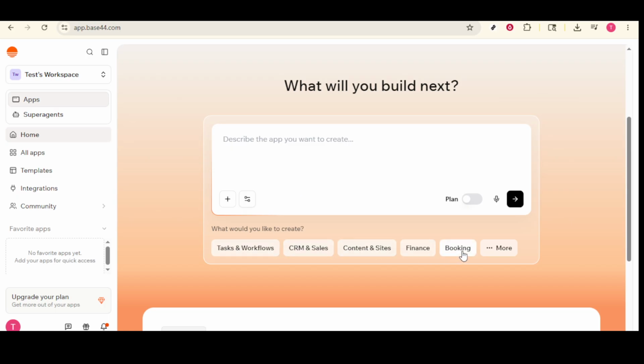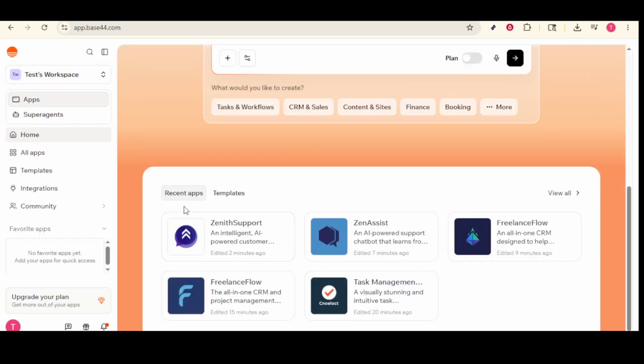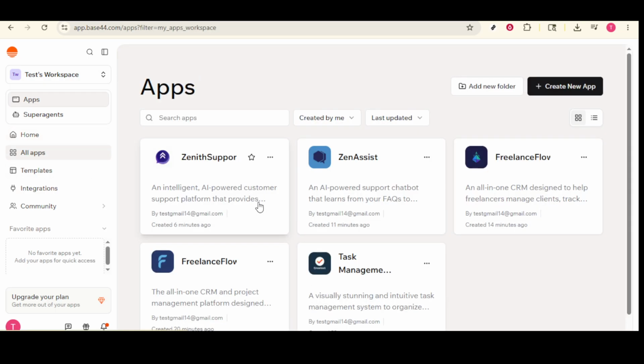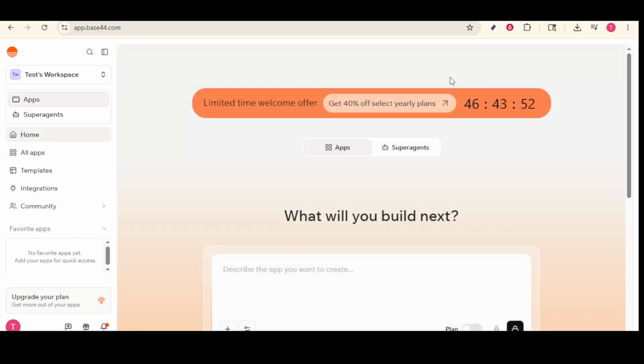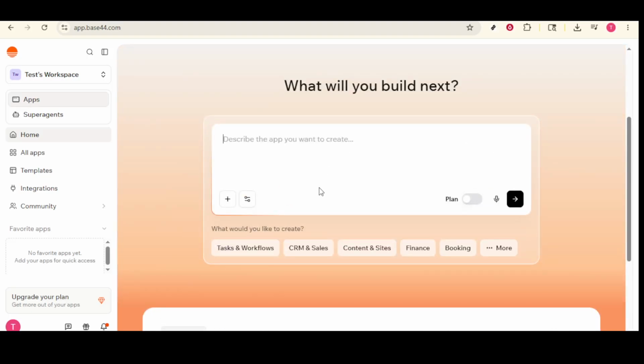Now let's discuss the features I really liked about Base44. First off, the platform excels at fast AI app generation. The ability to build robust applications swiftly through prompt-based inputs is incredibly appealing, especially for those of us who don't have a coding background. There's also the convenience of having a built-in database and a user-friendly interface that simplifies everything. Base44 is particularly great for developing MVPs, that is, minimum viable products, and prototypes due to the rapid deployment it offers. All these factors contribute to making the tool particularly appealing and easy to recommend.